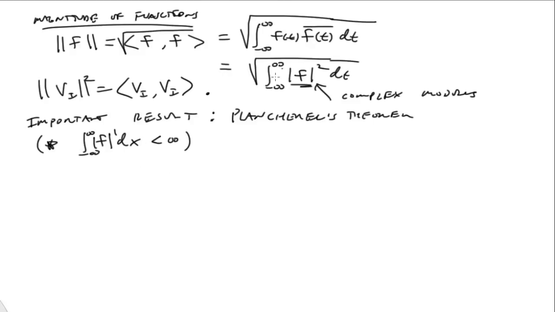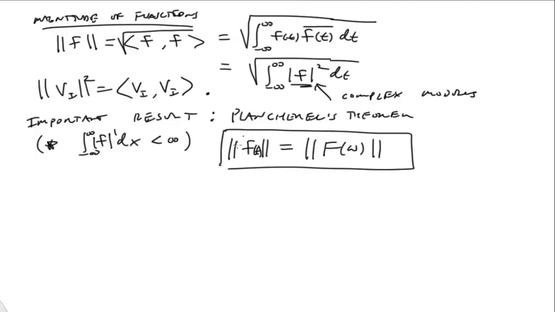Provided we have this, and we also have that this is a meaningful statement, we can integrate this function. With that one proviso, we have the following statement we can make: that the magnitude of the function f is equal to the magnitude of its Fourier transform. So that means that if I want to talk about the bigness, how big, well, I can take its Fourier transform, and whatever value I get here is the same one I get here.